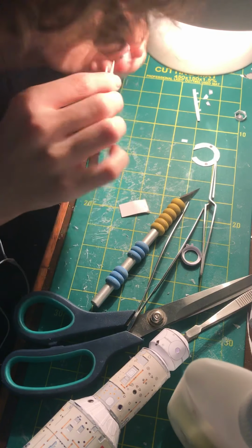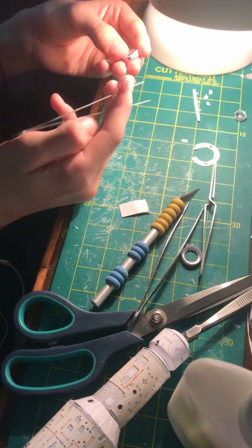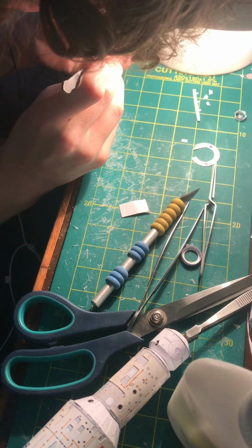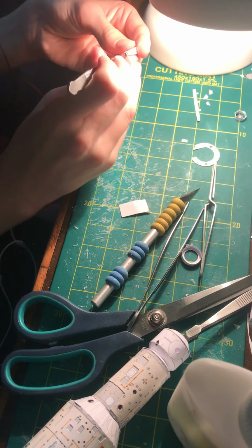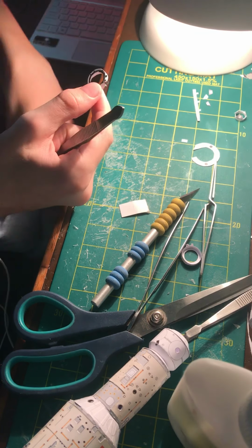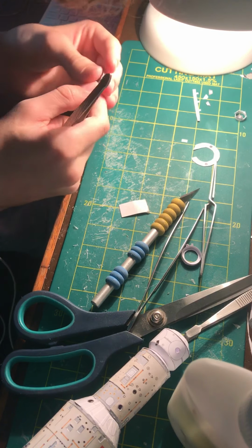Rightio, so now you kind of want to hold these in the two ends. If you find this too difficult, you can just skip this little box on the top. Unless you intend to post it on the internet or something, you can just kind of skip these if it's just for personal use, really.